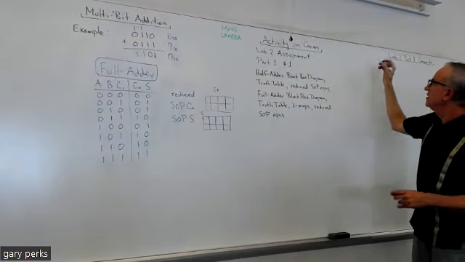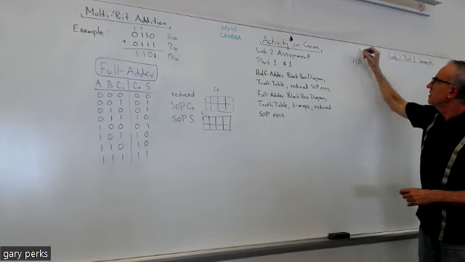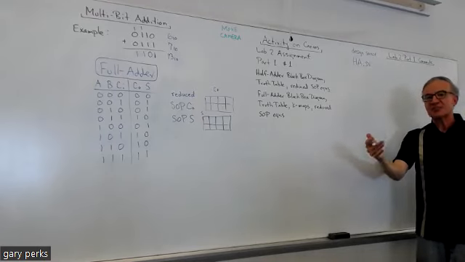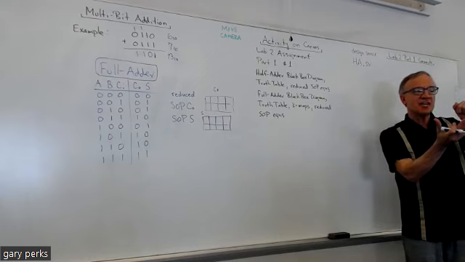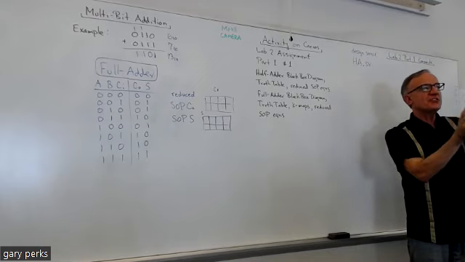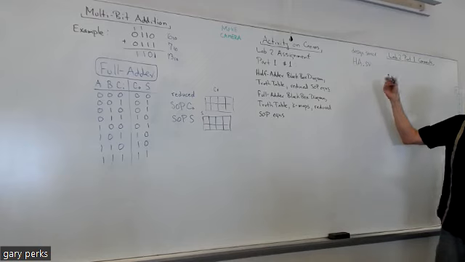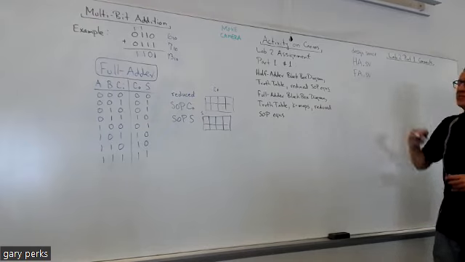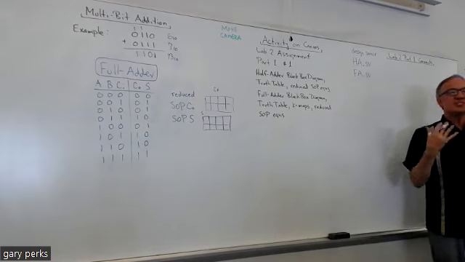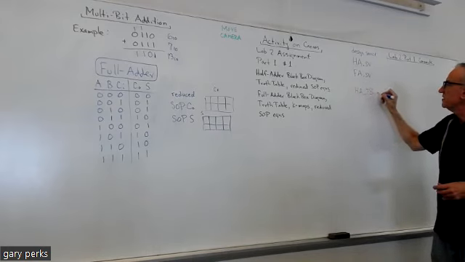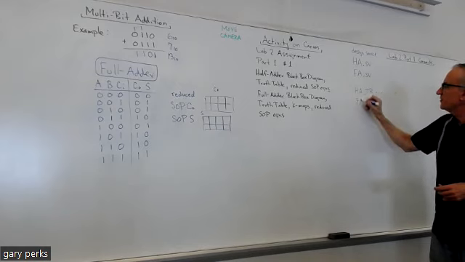You're going to have a design source for your half adder, and you're going to have a separate design source for the full adder. It's going to be within the same project. I'm not talking about a separate project. The full adder and the half adder are all within the same project. It's just that you've got 2 design sources. So you could call them HA for half adder and FA for full adder. And then you also need 2 sim files. So you'll need a sim file for the half adder, and you'll need a sim file for the full adder.